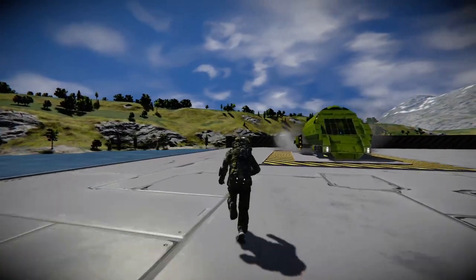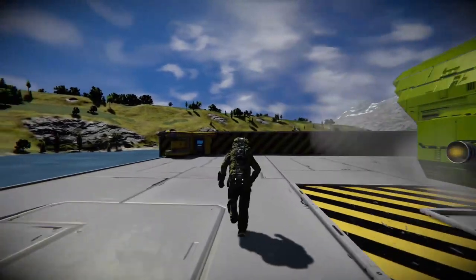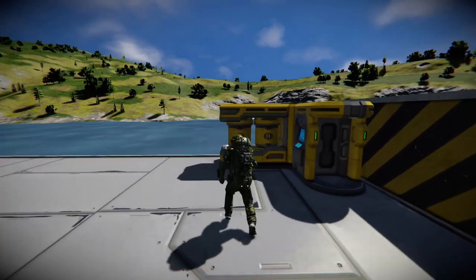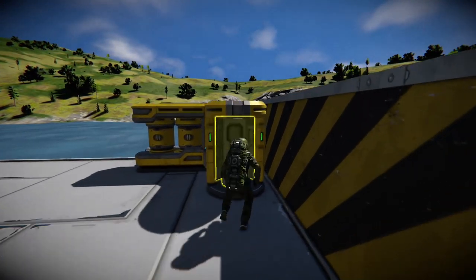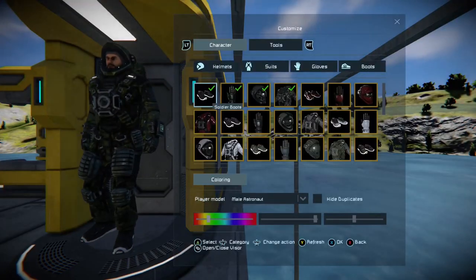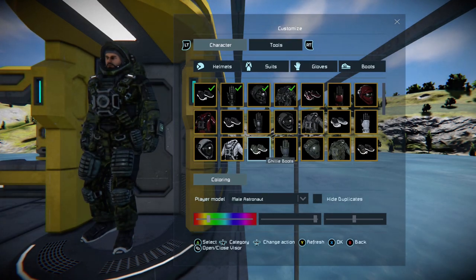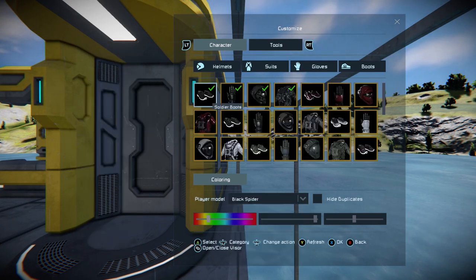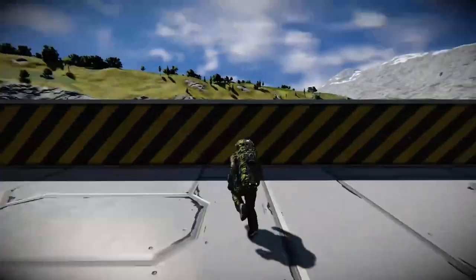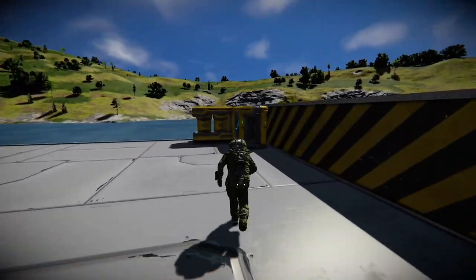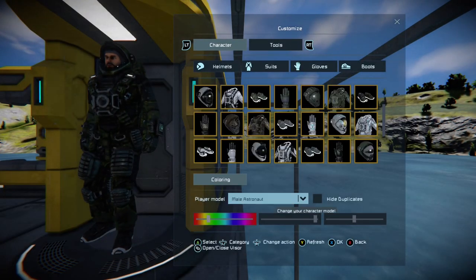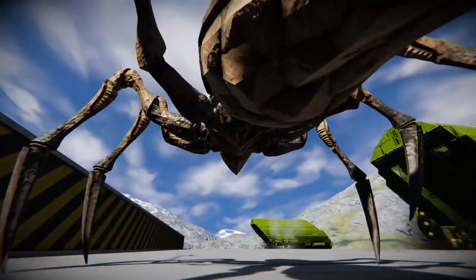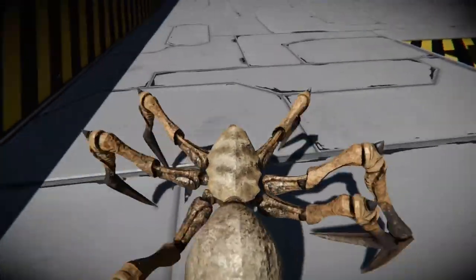But like I said, with mods, you can bring down or spawn in a medical station, whatever this contraption is called. Go into the thing, and you can change your outfit. Or, if you wanted to go proper crazy, it's not what I wanted to do. I don't know where my man was running to. I'll try it again. You could go Spider Boy and be a creepy looking spider.